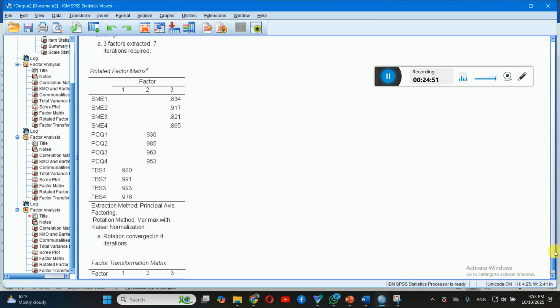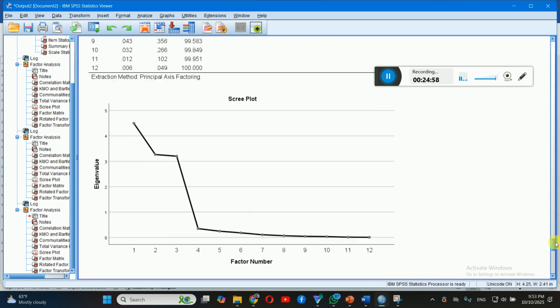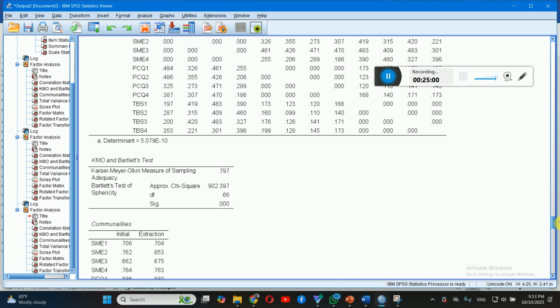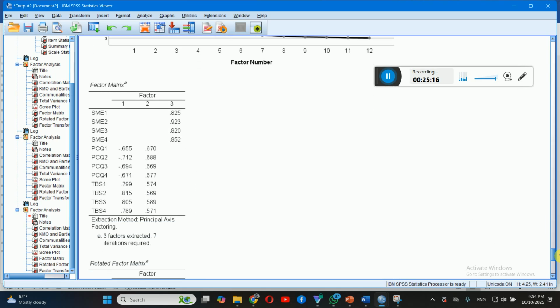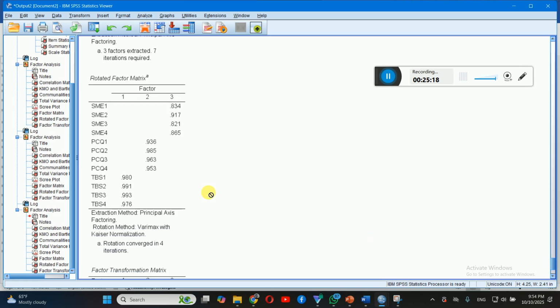Hopefully you have learned, dear students. In conclusion, I'm just repeating two things you need to know: the KMO and the Bartlett test of sphericity. The KMO is greater than 0.6 and the Bartlett is less than 0.05. It means our questionnaire is suitable for factor analysis. And then you check the shared variances and the factor loading of each and every item.